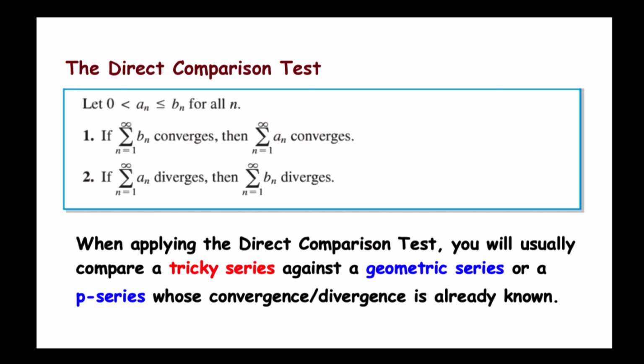We'll start with the direct comparison test on the first day, and on day number 2, we'll learn about what's called the limit comparison test. All right, so direct comparison test. What this is, you're going to have some sort of a tricky series that's not obvious. It won't be anything that we've done in the past. A lot of times you can compare it against a series that you know about. And usually the series that you pick to compare is either geometric or p-series.